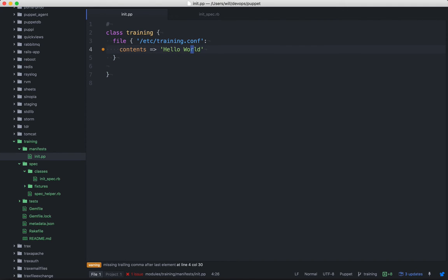And then it looks like we have one more. That one says there's a missing trailing comma after the last element. And this one tends to confuse a lot of people because what it wants is that comma right there. So this is an object, right? It's an object defined by the curly brackets. Inside the object we have our attributes, so we can do the contents and we can do the owner, and each of those are going to be listed in there separated by commas, right? So if I only have one item, why do I need the comma there?